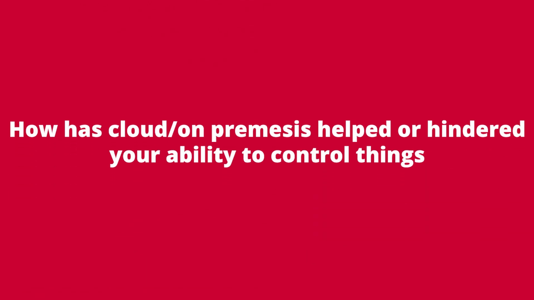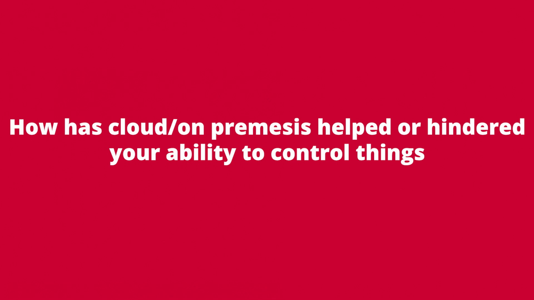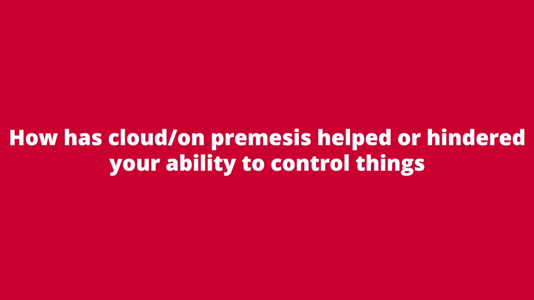In your rollout to customers, you have both cloud and on-prem. How has this helped or hindered your ability to control things? Well, that's actually been one of the very nicest parts. During our first rollout, we rolled out to our cloud machines one cloud machine at a time. So we were able to control if there were any issues. We built in the ability to turn on and off the Angular features and the Harmony Core features within the product.